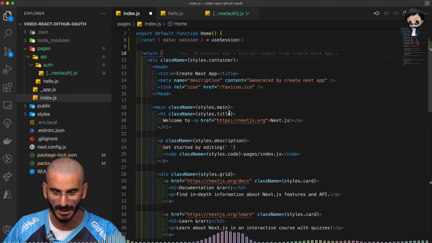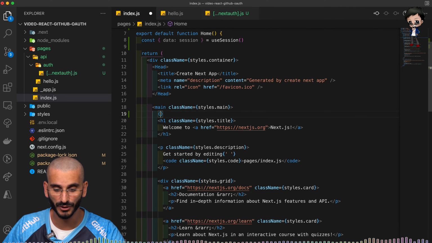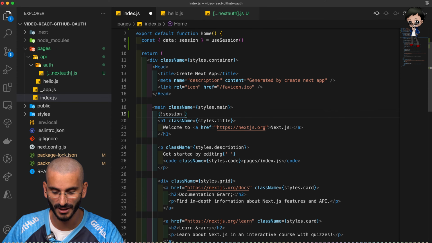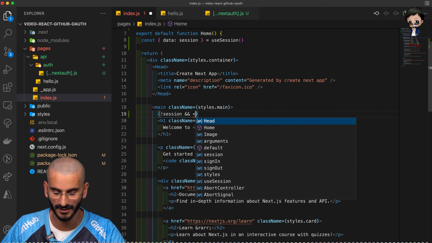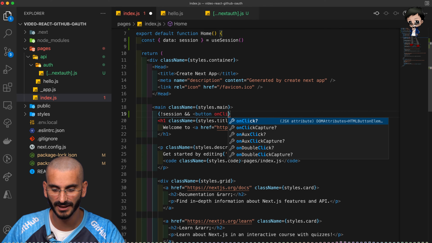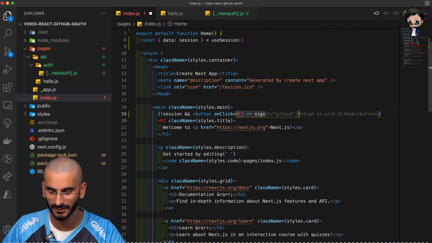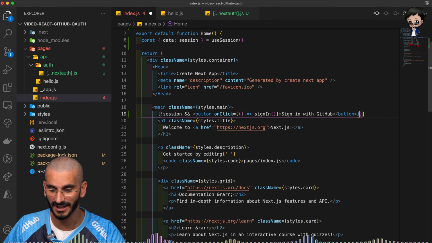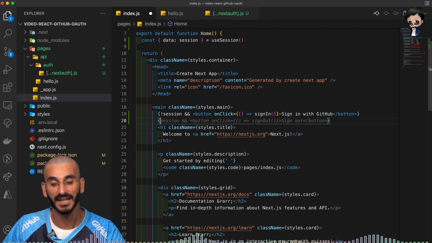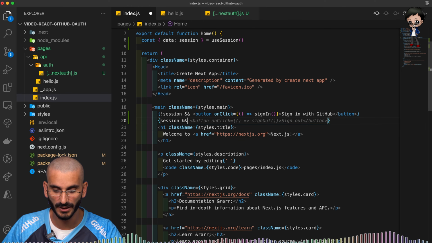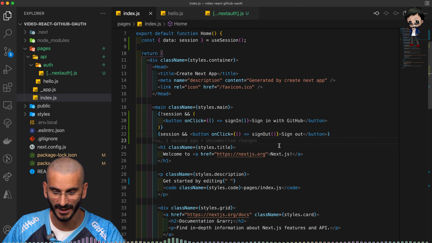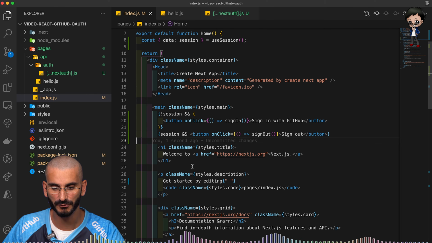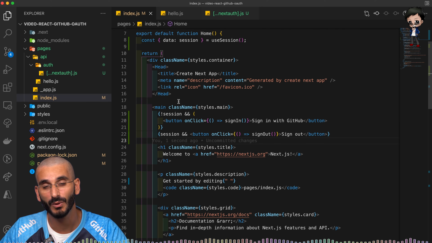So now in the UI, maybe above the H1, we'll check for the session. So if there isn't a session, then we want to display a login button. So we could just say button, onClick, signIn, and then a sign in with GitHub button. Sounds good? And then if there is a session, we want to display a button, but the button is going to be sign out. So GitHub Copilot has automatically completed that for us. So let's drop that and save. Okay, I'm pretty happy with that. But the session is not going to work just yet.